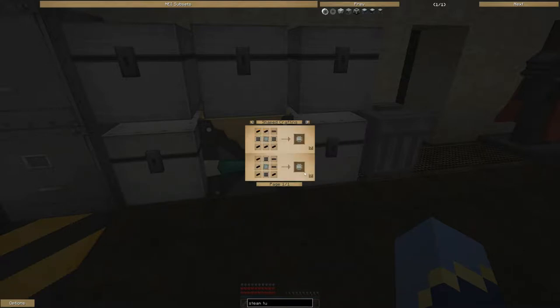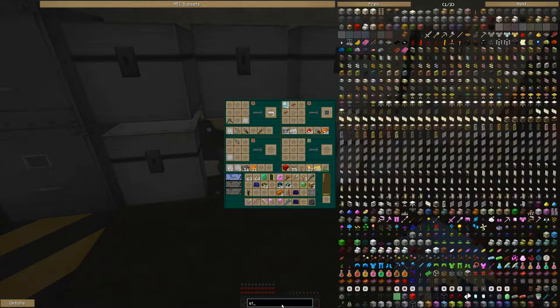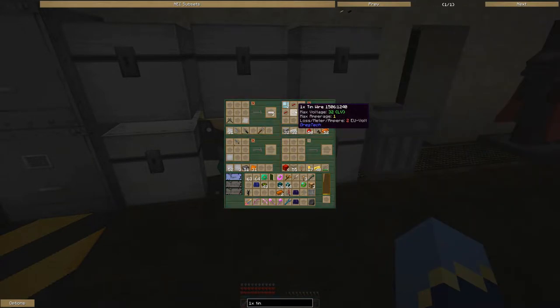Now, which one was I making? Okay, this one. Yeah, we need two of them, so let's see, we need this. Now I gotta remember the recipe. Hey, I'm getting better already. So, a tin plate. Oh, that's not what we want. How did we make this? Oh man, what is this called? It's 1x10.